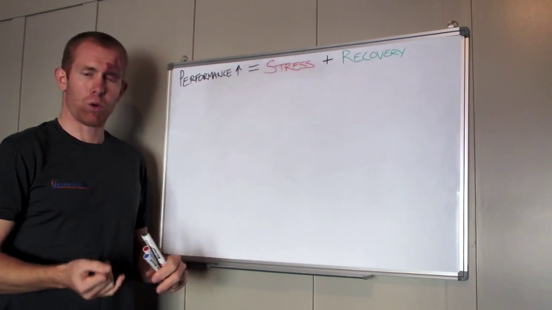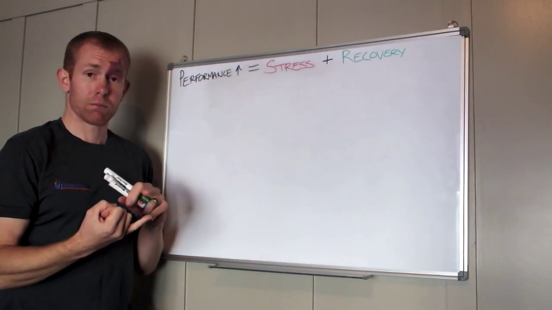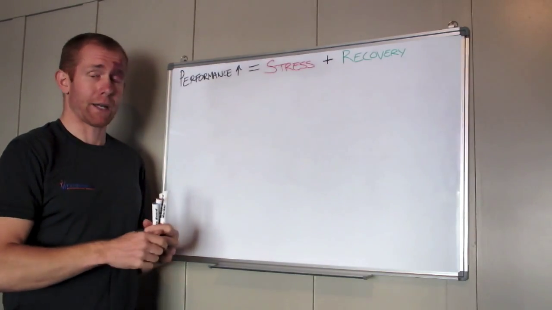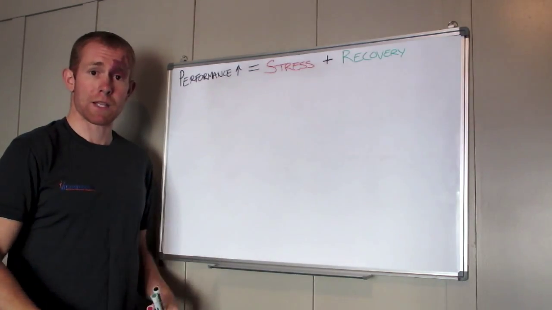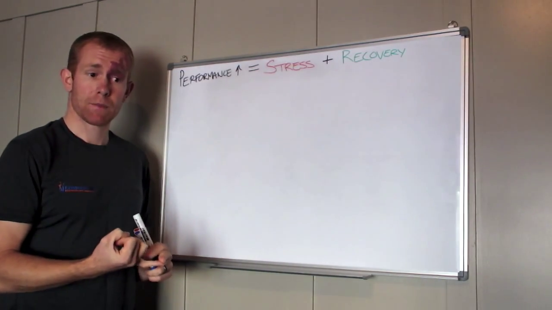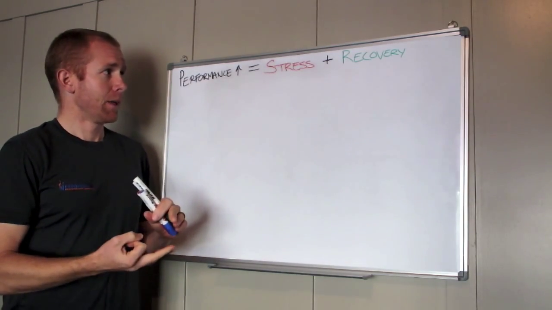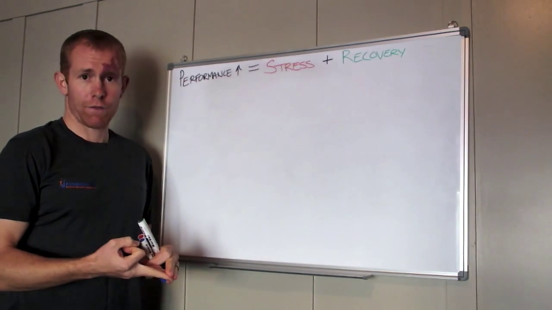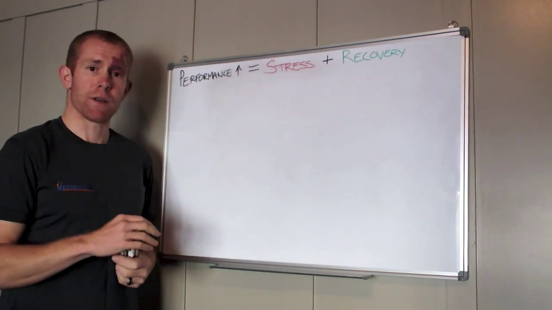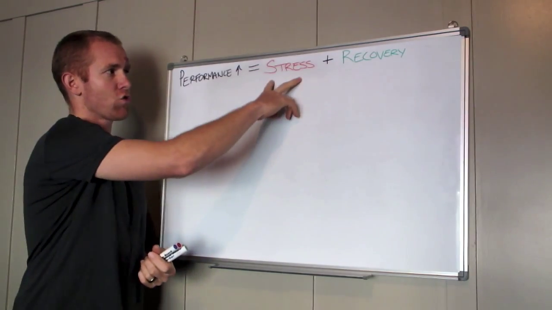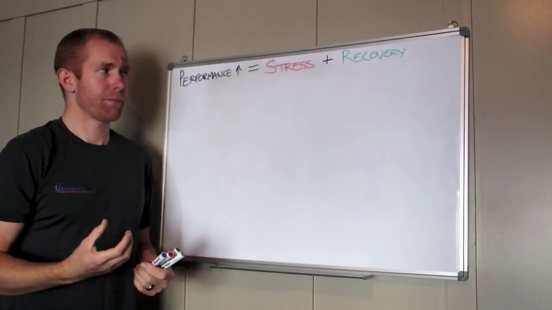And this could be in the form of, you want to increase your hill climbing performance, you need to go and climb some hills, and that by doing some hill intervals or climbing hills, you subject your muscles to more force, you subject your body to more lactic acid or lactate, and then you develop your cardiovascular system through the stress of oxygen deprivation or hypoxia. And that stress then stimulates certain adaptations to occur.